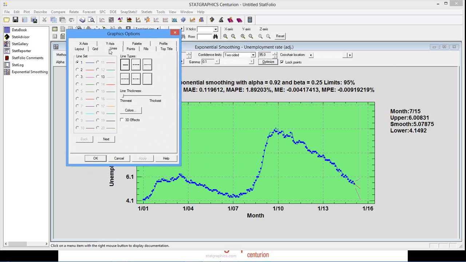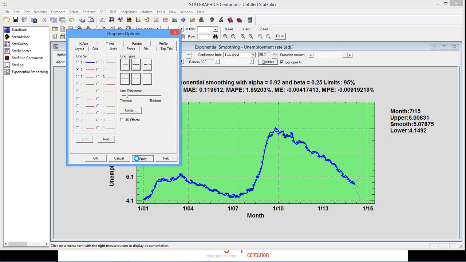The lines, well, right now there are 3 lines on the plot. There's a blue line, which is the smooth values of the points. There's a red line for the forecasts and a purple line for the confidence limits. If I like, I might want to thicken out some of those lines.